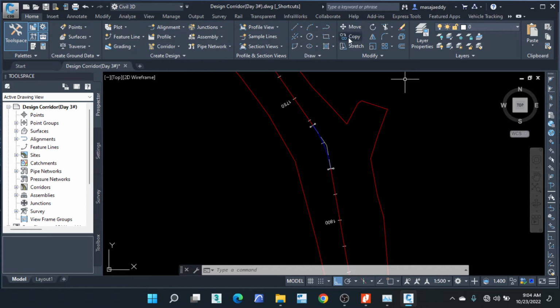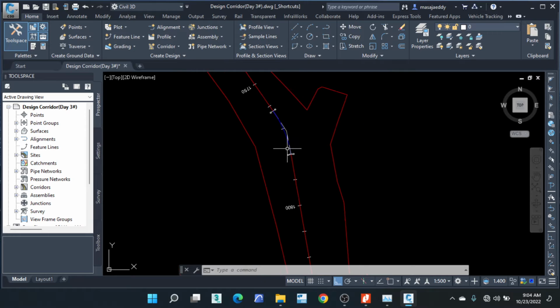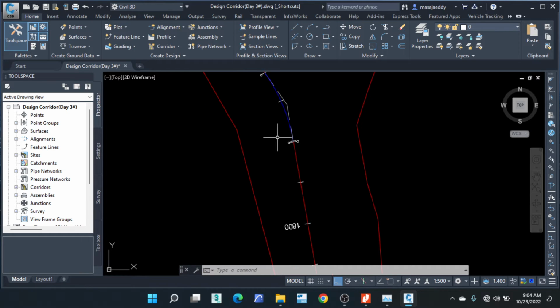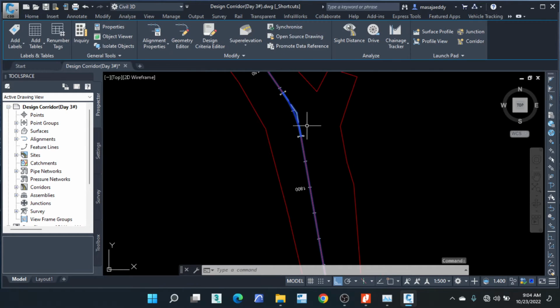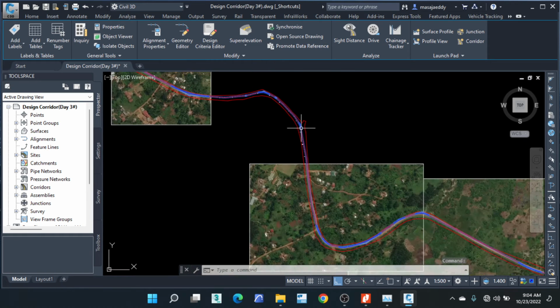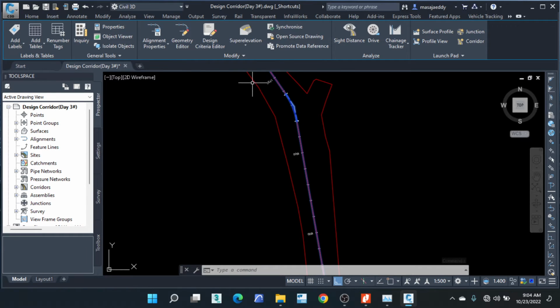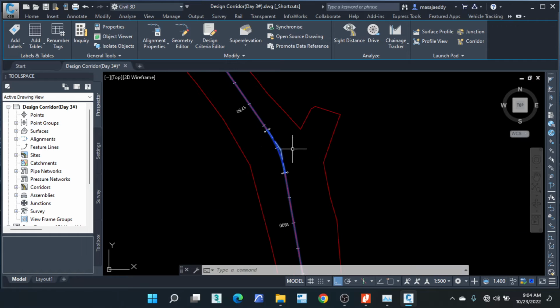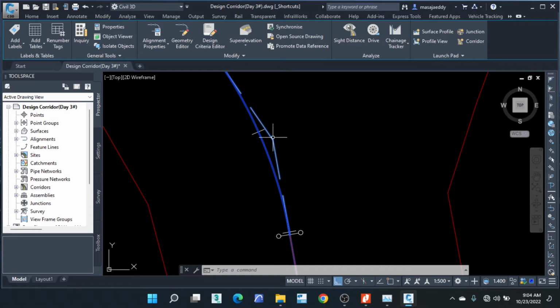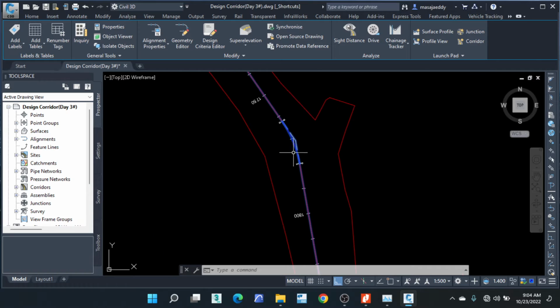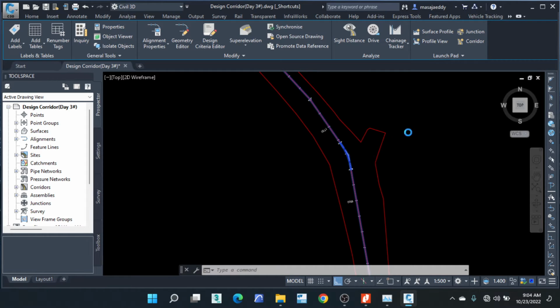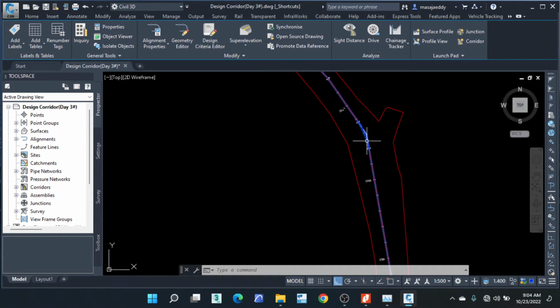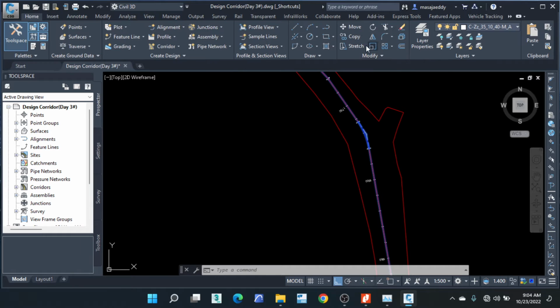Guys, I'm going to carry on. So we have one alignment, which is the main alignment. I'm going to adjust this alignment and push it further. This alignment was just imported, so I can't edit it.